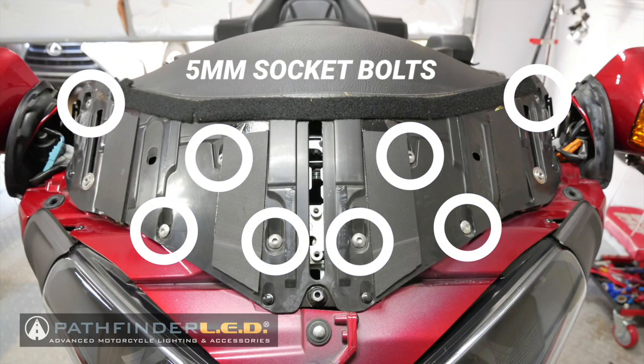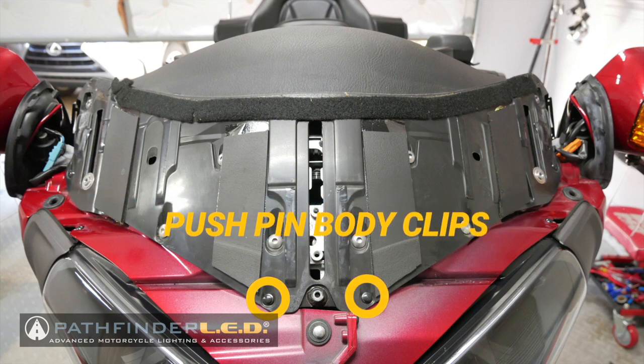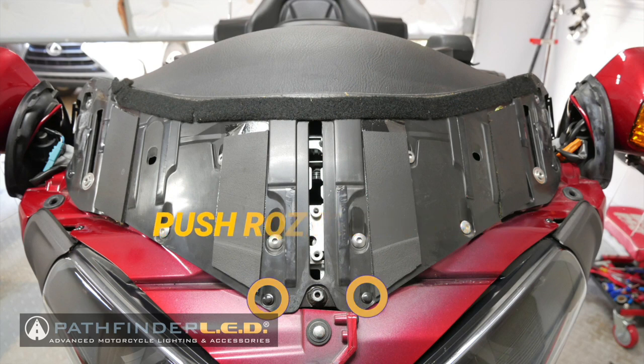This meter visor panel is secured with eight 5mm socket bolts shown here. There's also two Phillips screws or JIS screws on each side, and there are two small push pin body clips at the very bottom front.